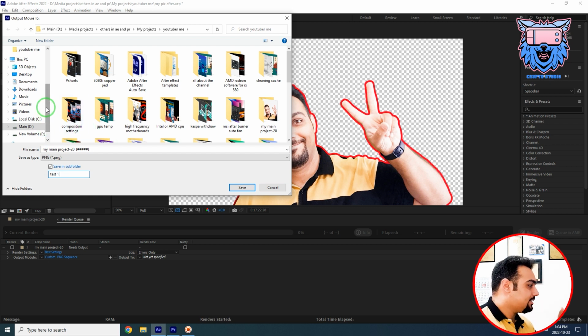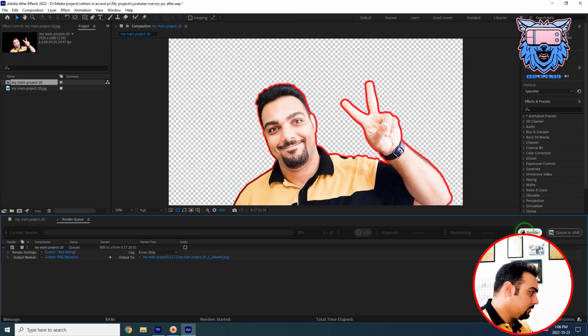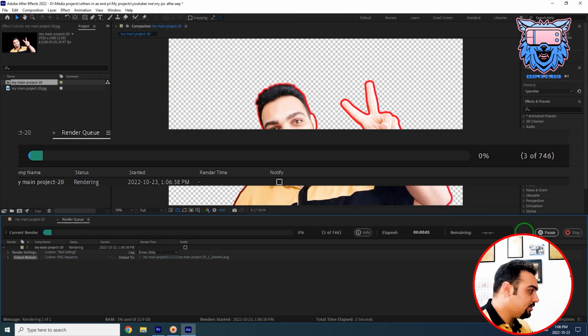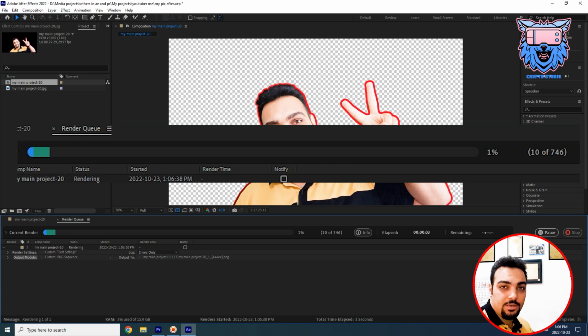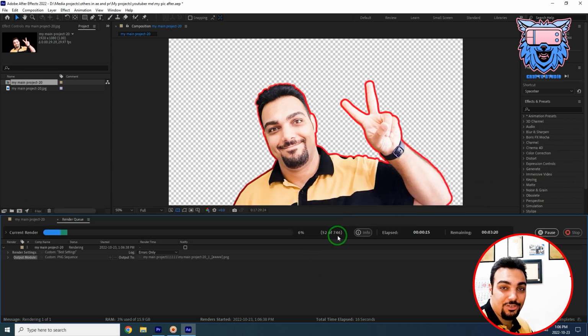So I press save, and what happens is this: when I press render, you see that a procedure is started. I'm just going to export one picture. So why is this going to be time consuming? Why is this going to be a procedure like this, 5%? I think there are going to be 746 pictures and frames available in the folder that I've already told. I changed the folder name because formerly it gave me a kind of error, so that's not important.